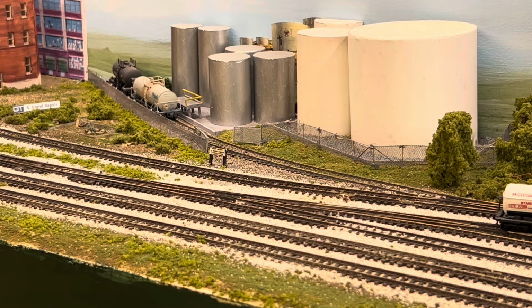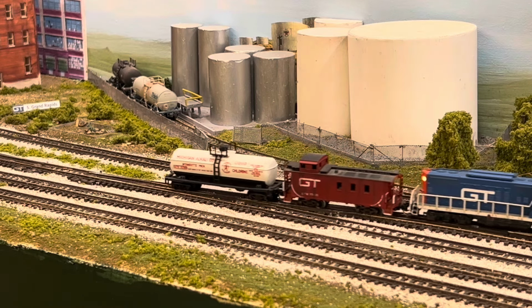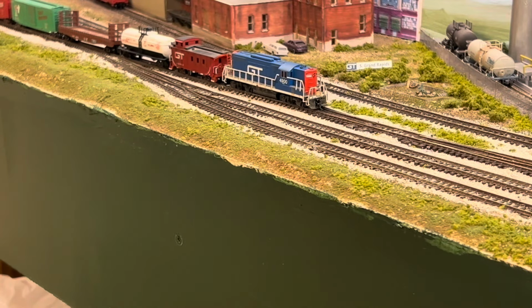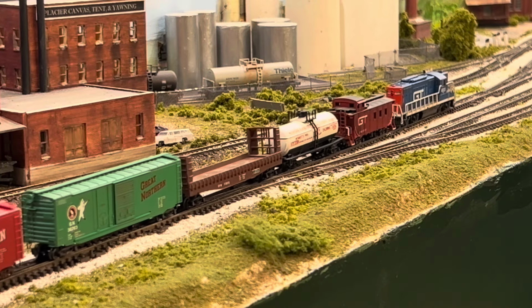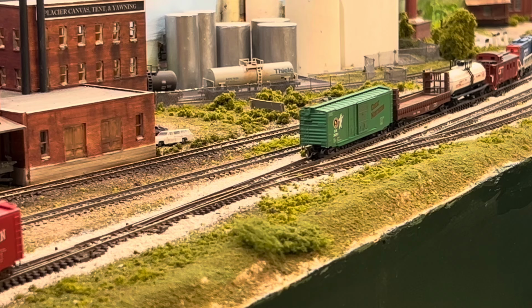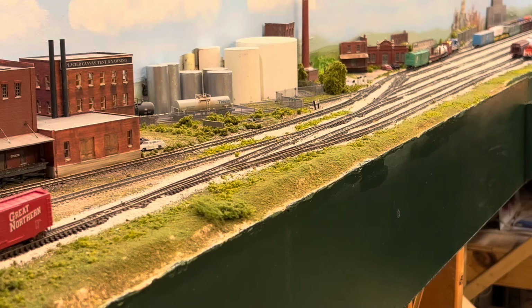Here they back down to the waiting tank car, couple it to the caboose, then proceed to push toward the rest of the train. At this point, they need to return the two cars from Place or Canvas to their earliest location. So they pick these up from the cars on the main, head north again, back into the siding, and run the cars back.